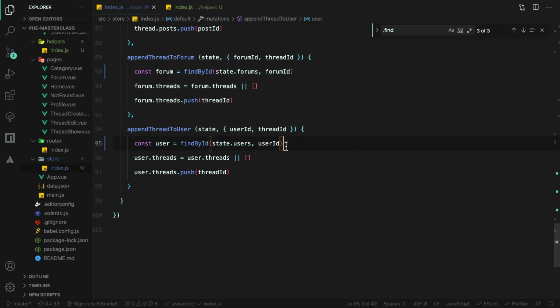I mentioned earlier that helper functions are meant to be more general use and reusable throughout the codebase, and the findById function is actually a perfect example of that. We can search for .find throughout the codebase and use the new findById for many of those instances as well. I won't make you watch me replace every instance, but essentially I'll do exactly what I did in the store file, and you can see exactly what changed in the source code link below.